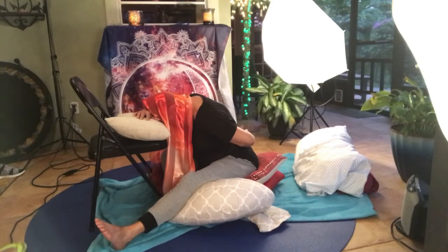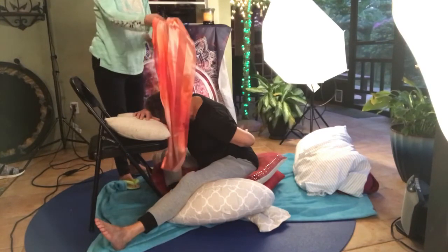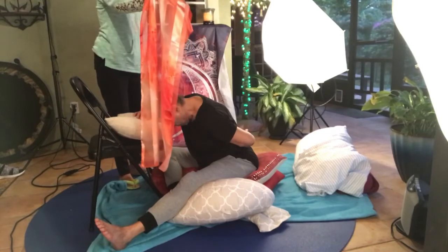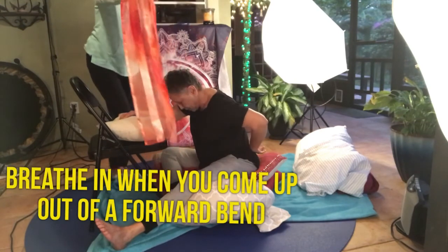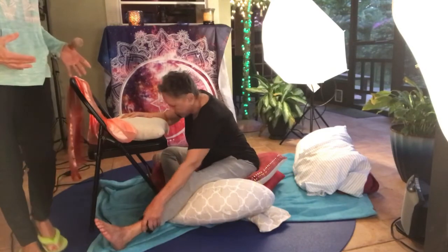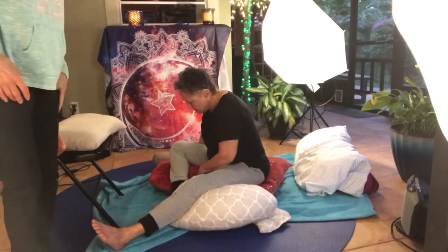And we're slowly going to open our eyes. And we're slowly going to come up. I'm using the cover to respect mommy's wishes. She doesn't want to be on camera. And when you slowly come up out of a pose, you definitely want to come up and come out of the pose. Straighten out the legs. Sit up nice and tall.